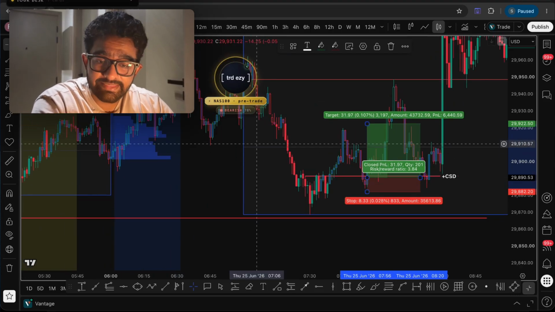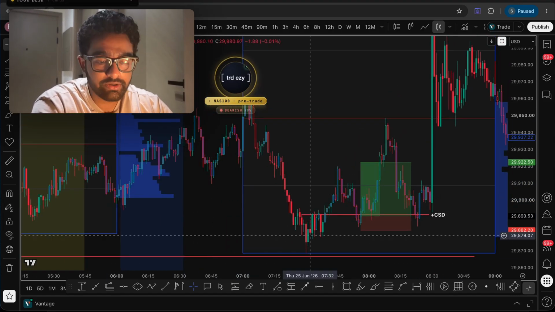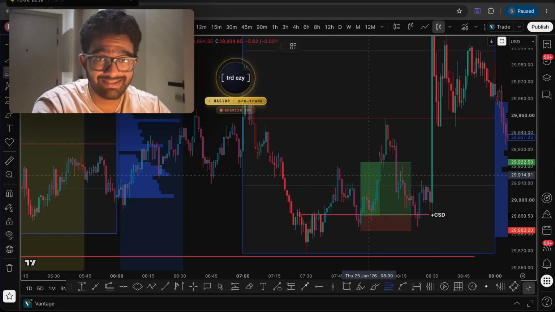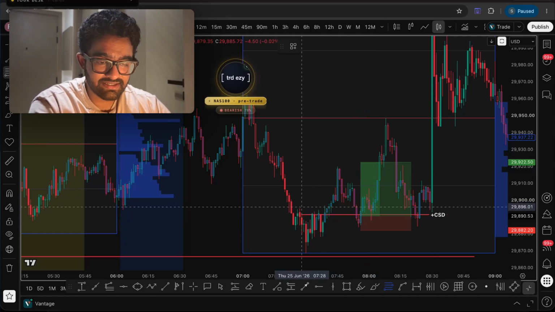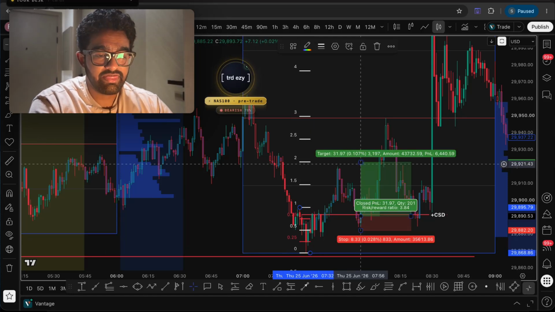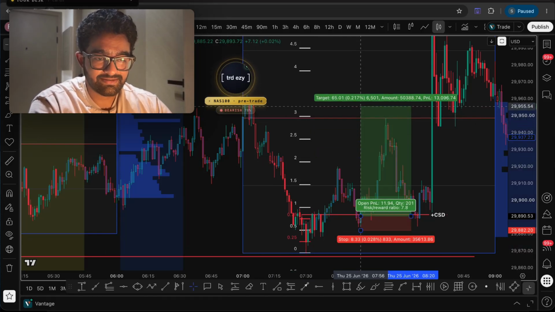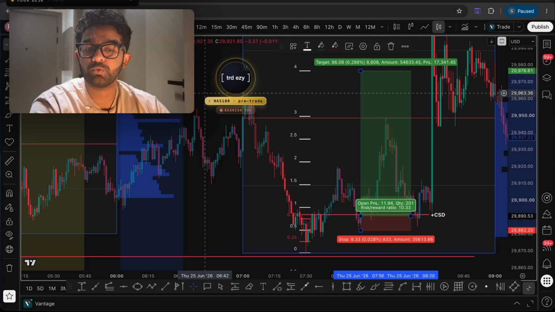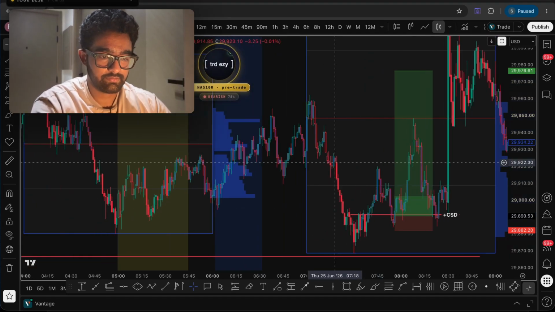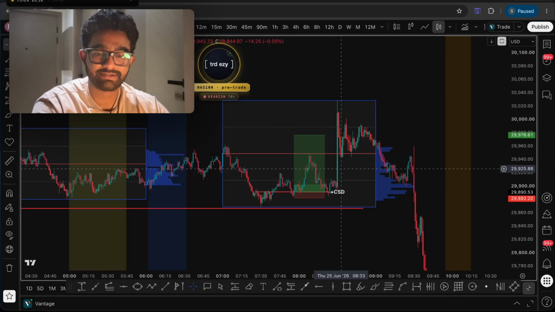Now, having said that, what would your take profit be? Well, your take profit is going to be anywhere between 2 to 3 standard deviations of the CSD formation. So we take the CSD formation here, do this right over here. This is 2 standard deviations. This is 3 standard deviations. And then that would be your exit point. And when you exit, we can see that price went up and then we started dumping.